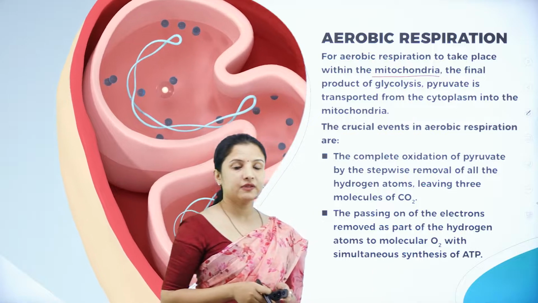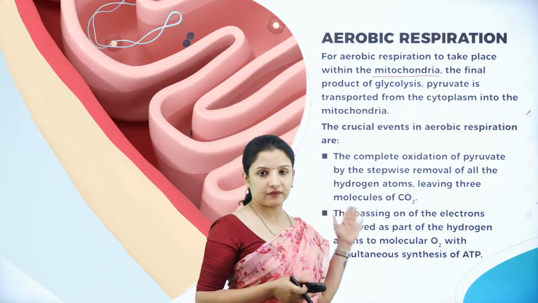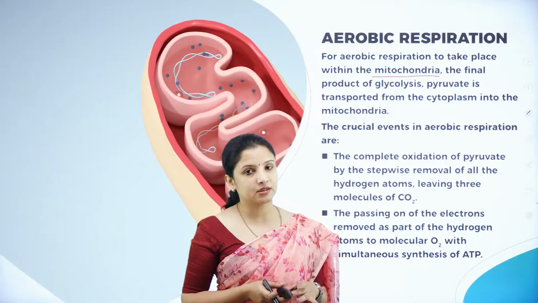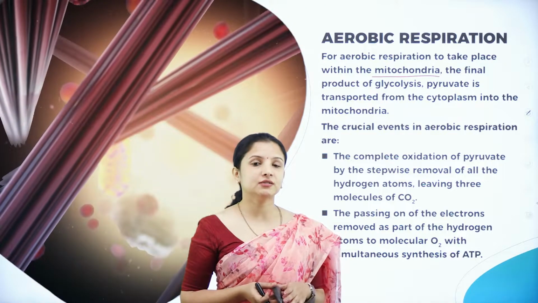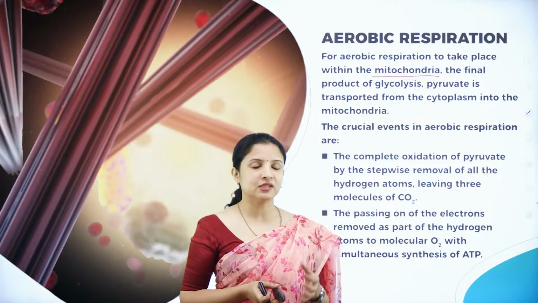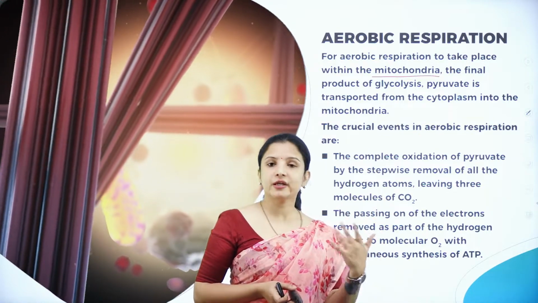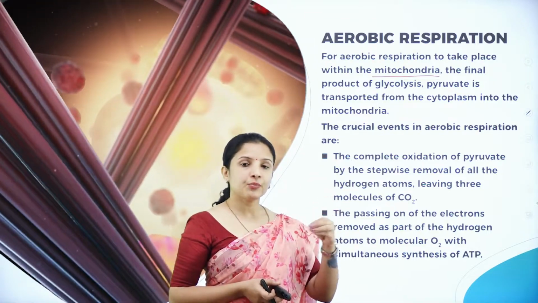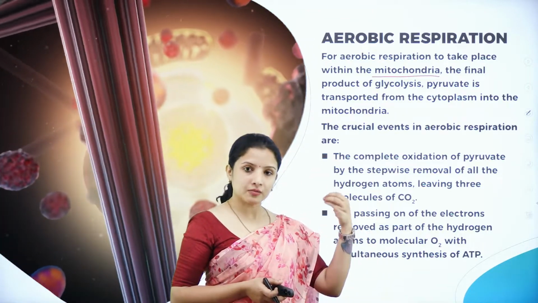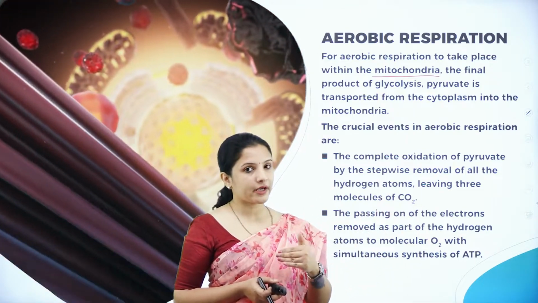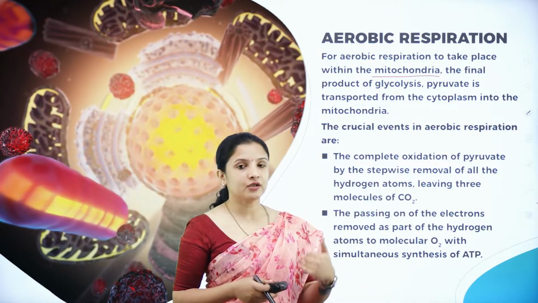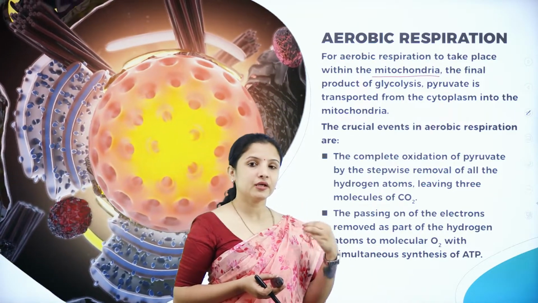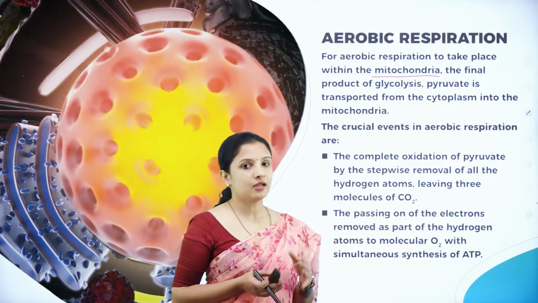We learnt in the previous session that glycolysis takes place in the cytoplasm. In glycolysis, partial oxidation is taking place. It is both aerobic as well as anaerobic sometimes. So during that process, the pyruvic acid that is produced in the cytoplasm will enter into the mitochondria, because it has to enter into an aerobic phase, right? So it enters into the mitochondria because the aerobic respiration process occurs inside the mitochondria.